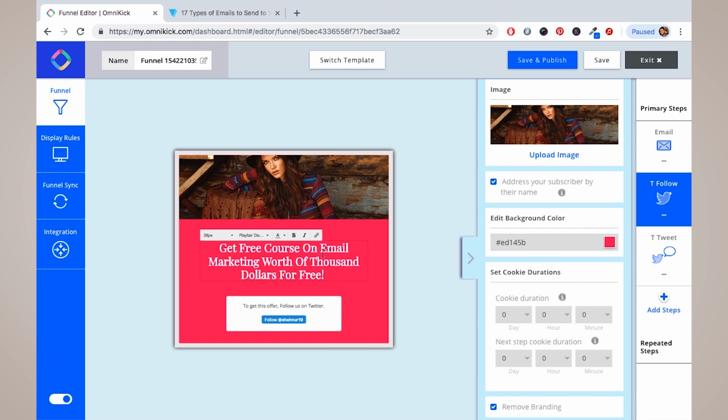So it's very profitable for you if you're on OmniKick and using this feature to talk to your customer, befriend your customer, rather than just being a noisy brand, bragging about themselves, talking about themselves on social media on their own, and just showing offers now and then without making any sense, without even befriending the customer. If you're not a friend with the customer, you are not earning his trust. And if you're not earning his trust, you won't be able to make it in the long term.